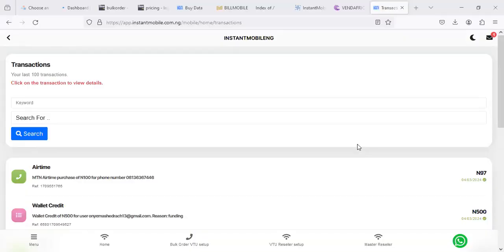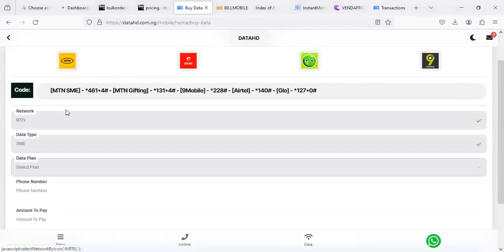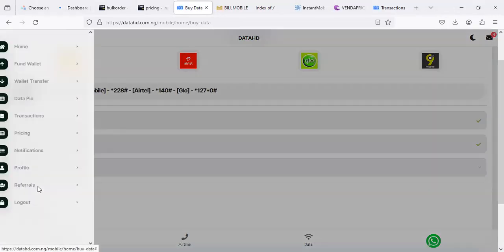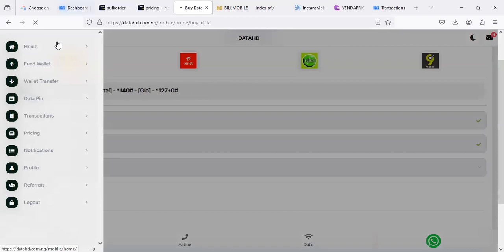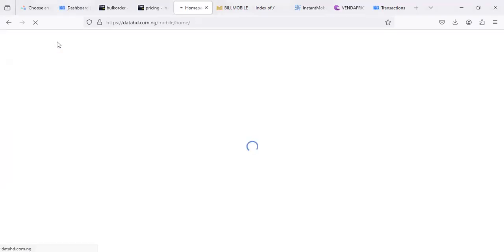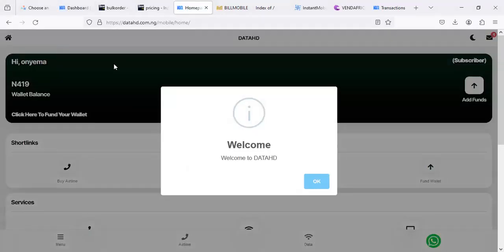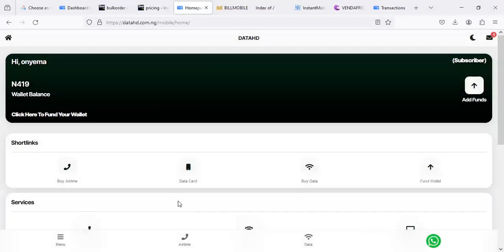It should reflect here. It means that maybe there is a network glitch, right? But let me try it again. Let me try one more time for MTN, because MTN is the most viable network in the business. So you should be able to pay attention to get MTN right, because people usually go for MTN. Okay, so let me go back.